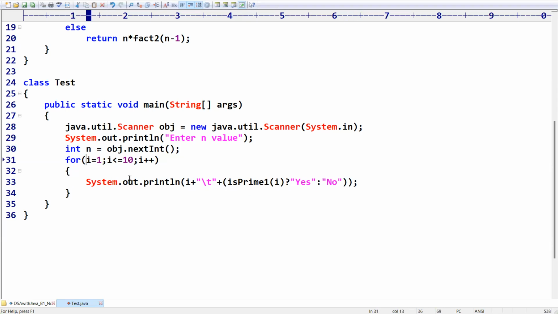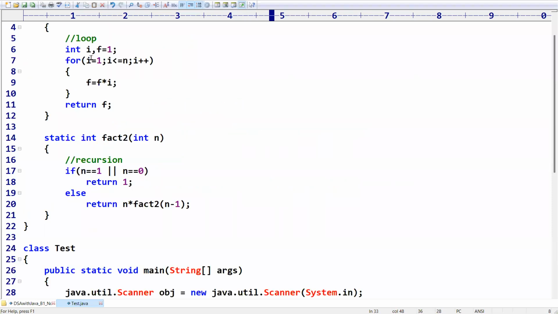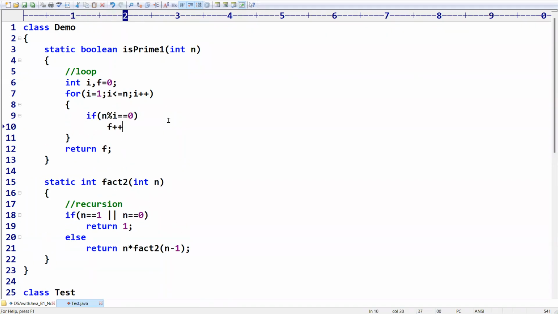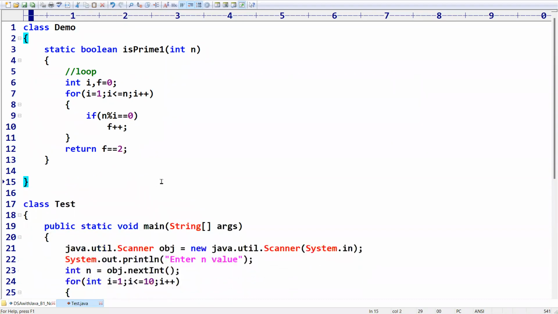Okay, so let us take this value as integer. So now we have to define the isPrime function. I already told it is going to return a boolean value. Since I am working on a looping statement, this one is the same, only a single argument. Okay, i, and initially the number of factors is equal to 0. Sir, how can you increment the factors? If n % i is equal to 0, then factors++. And finally, I am going to return true if the number of factors is equal to 2.